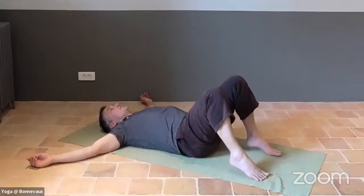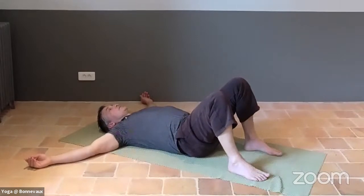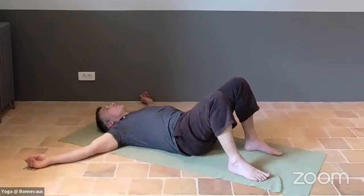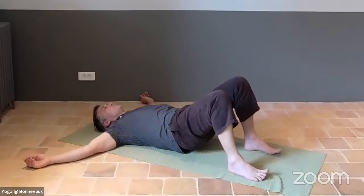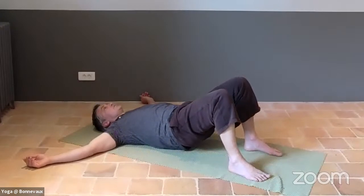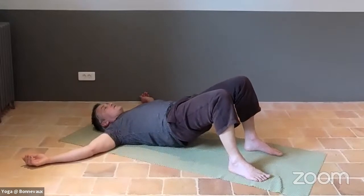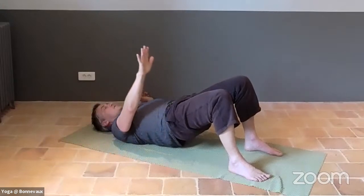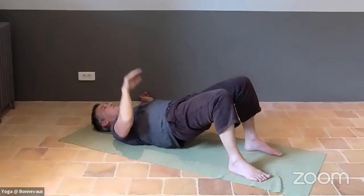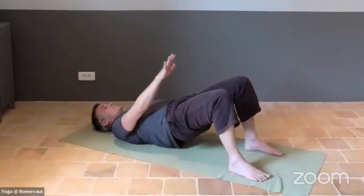Plant your feet, lovely big reaching toes, heels, balls of the feet. And then we're going to just let the tail take us up and you're going to roll. It may shunt your spine up a bit, but don't worry, just keep rolling up. Don't lose your feet. I was losing my right foot, big toes. Knees not going towards each other or away from each other. And up you go that way. Up that way. Keep going. Keep reaching down with the feet, reaching out with the knees. Letting the spine go with you.